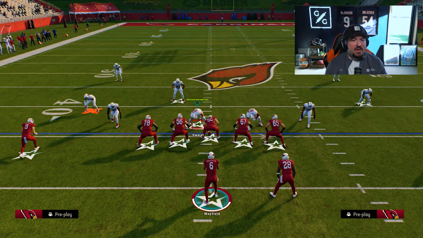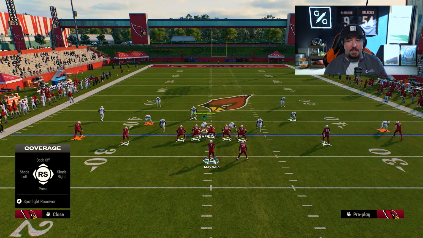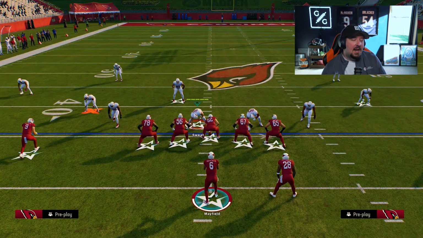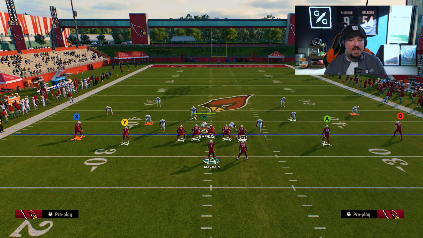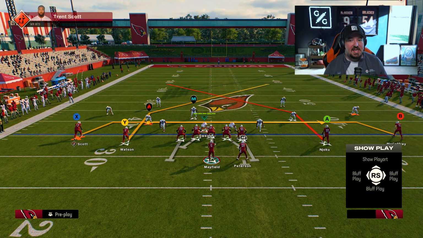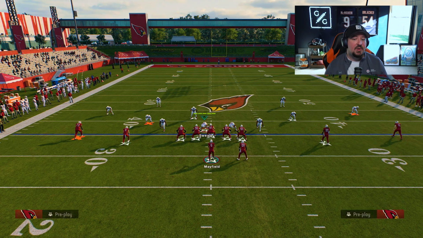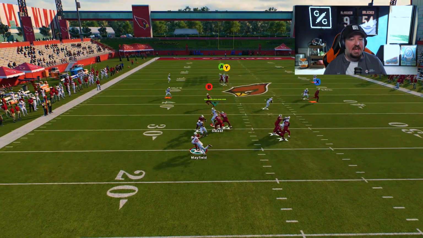Now, this is very different than if we were to play a different style of coverage. So what I'm going to do here is back these guys off to standard Cover 4 depth here, and run the exact same route combo. So I'm going to run the double drags, double posts, just trying to create that mesh. But now that we're not locked into man-to-man coverage on the outside, you're going to see that those players no longer do that. And now they can give help on either sideline, looking to assist those safeties that are playing the man-to-man within the match coverage construct.